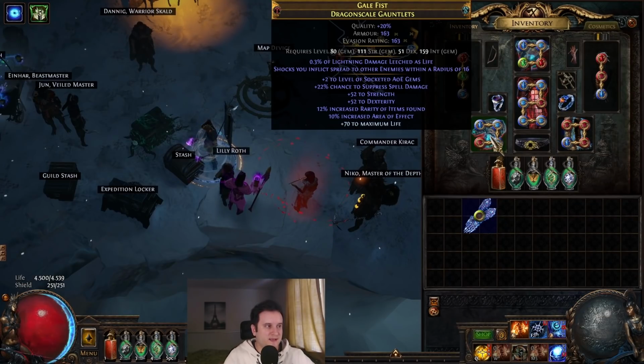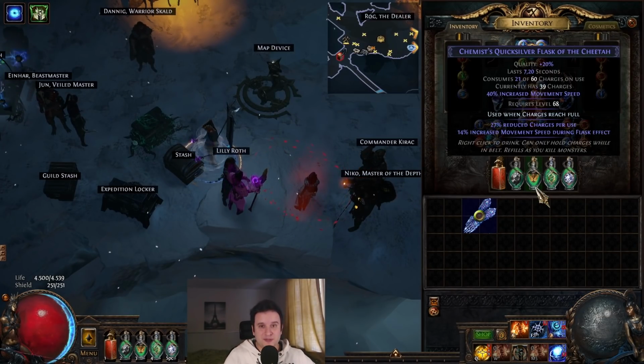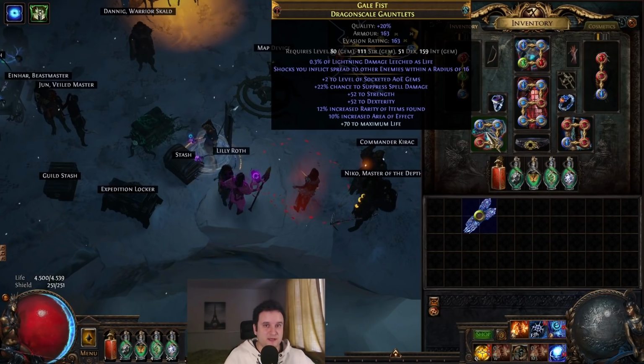Well, there is a mod that's called Shocks You Inflict Spreads to Enemies within a radius, right? Basically, shock prolif. Now, what we used to do and what a lot of, for example, Herald of Thunder auto bombers did is they had to use Storm's Gift. The spread is so good, the shock prolif is so good that you actually sacrifice your glove slot just to get that one stat, which is not necessary anymore, which is huge.